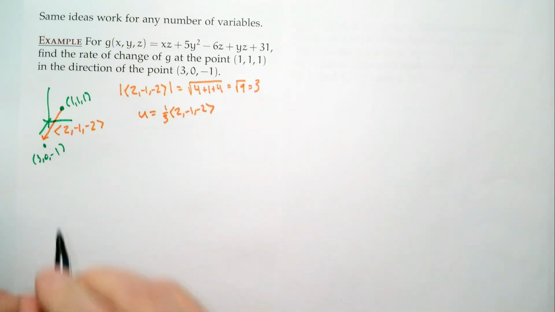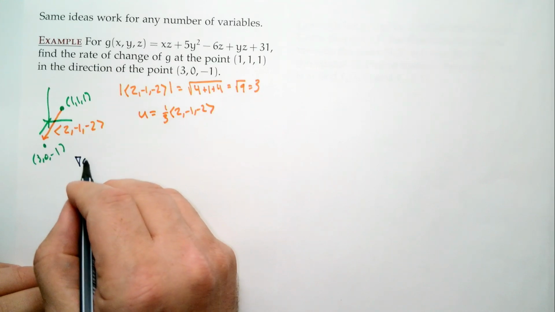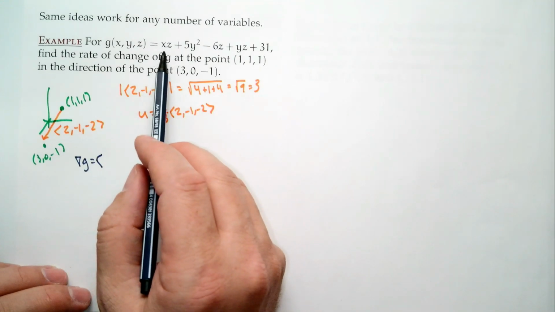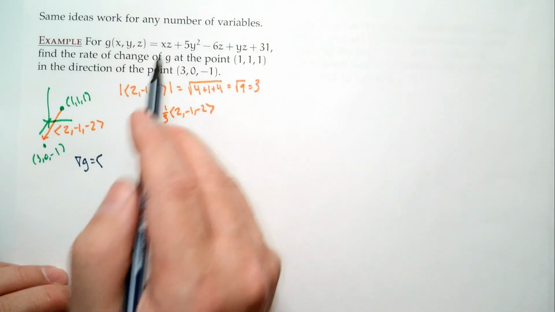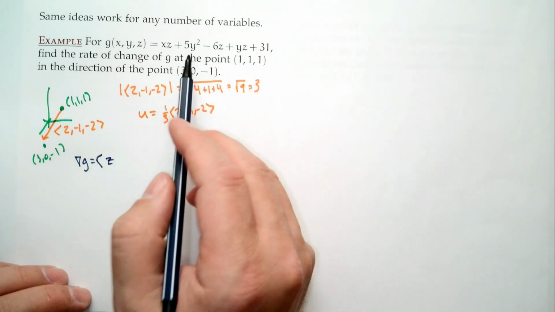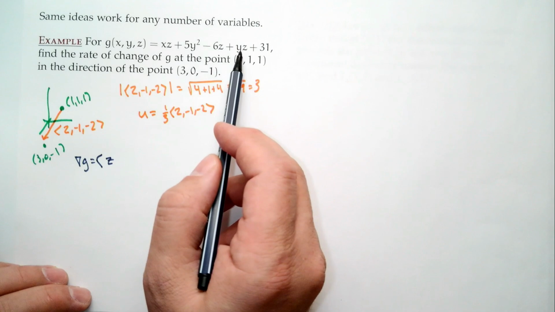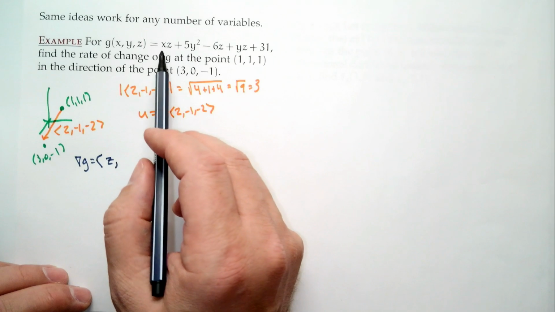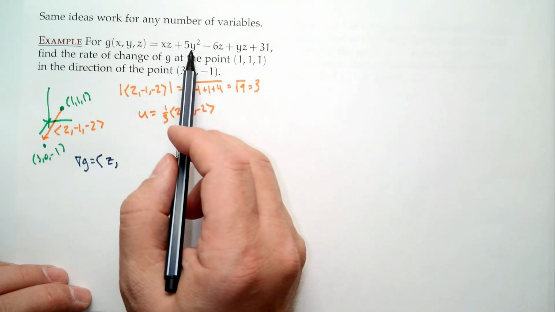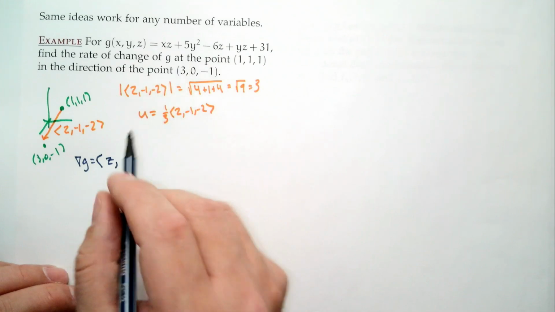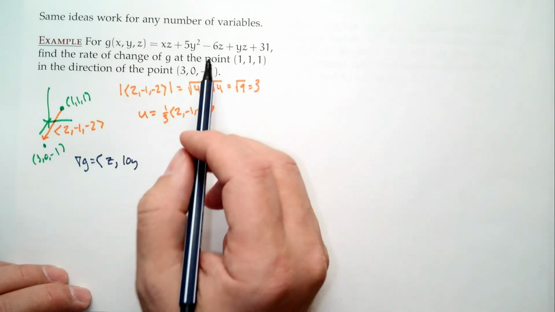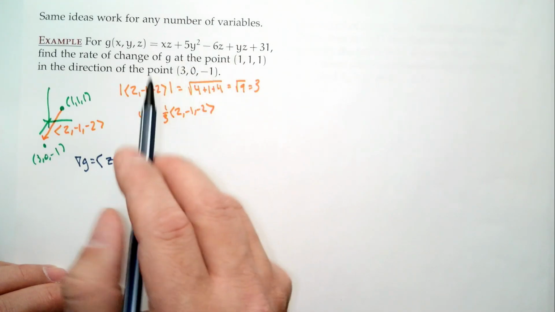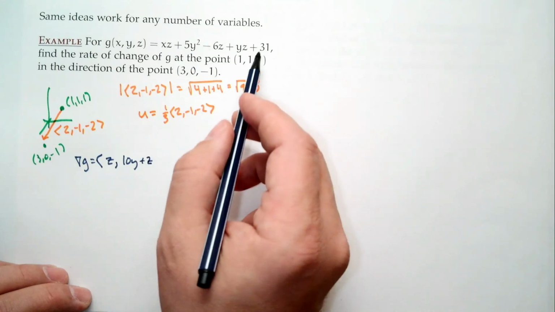Find the gradient. Okay, so what is the gradient of g? Well, take the derivative with respect to x. I see an x there. So the derivative of x times z with respect to x is z. And no, there's no x in the other terms. That's okay. There's the first entry, comma. Second entry, now with respect to y. Derivative of 5y squared with respect to y, 10y. Derivative of y times z with respect to y is plus z. And no y on the last term.